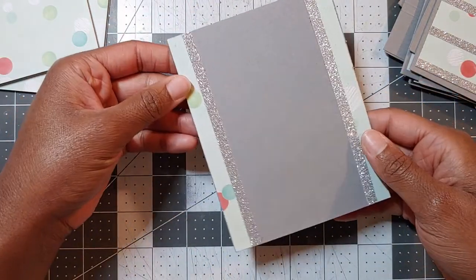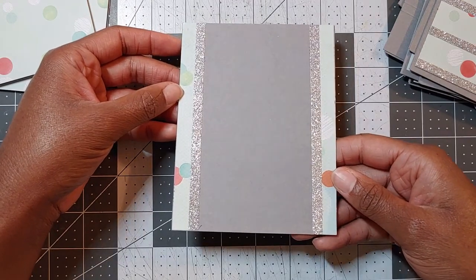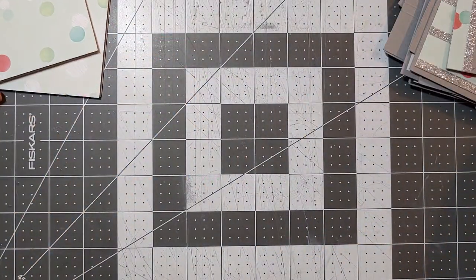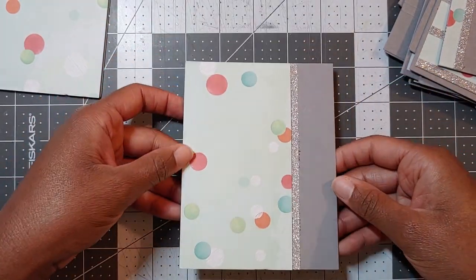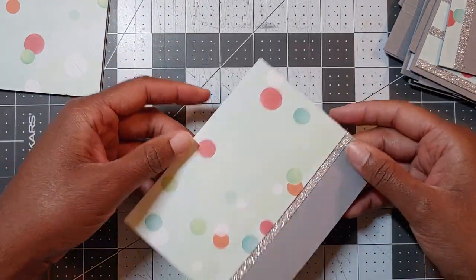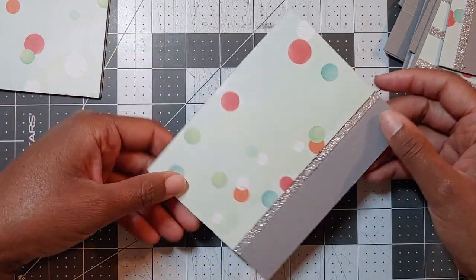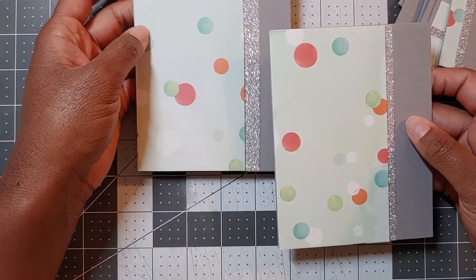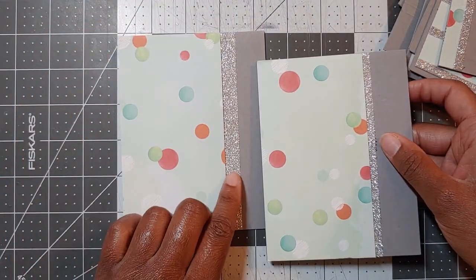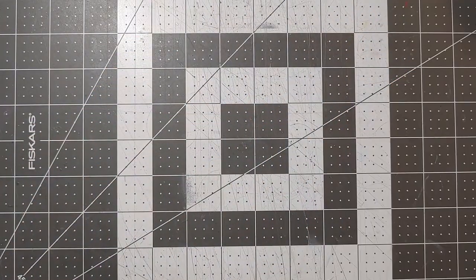So all of these cards I will be donating. The cards today are all birthday cards or hello cards, as those are easy to donate to a variety of different local and national organizations. So this one sheet wonder made 14 cards, and I liked these cards so much and had extra supplies that in the end, I made a second set of cards using these same supplies, and I will show those all at the very end. Now let's move on to supplies.